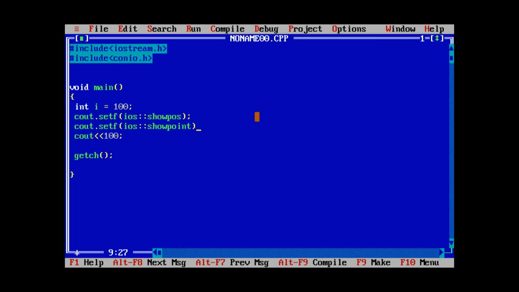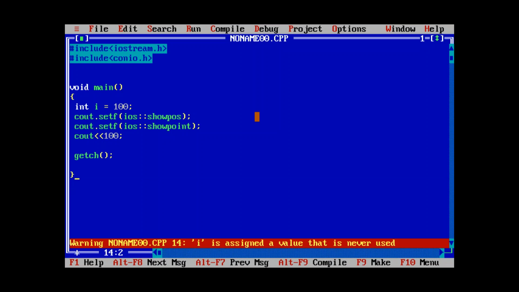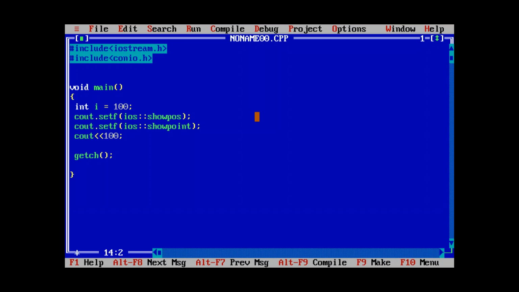Here I'm saying showpoint first. Alt F9, warnings, then Ctrl F9. So plus 100, it's showing correctly. Now I will write showpoint, and then here I will write showpos.